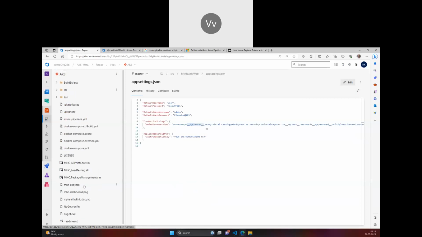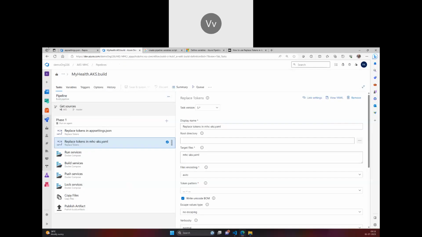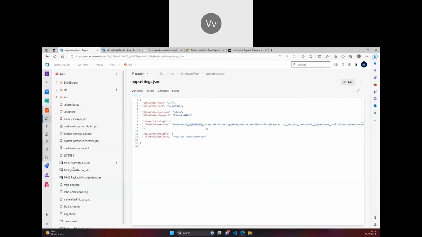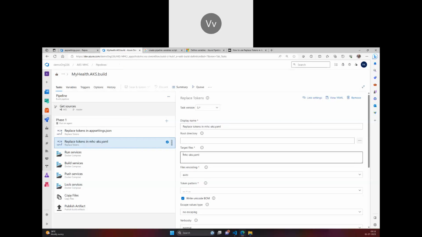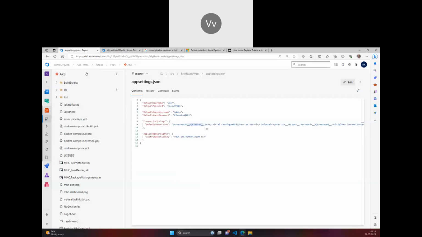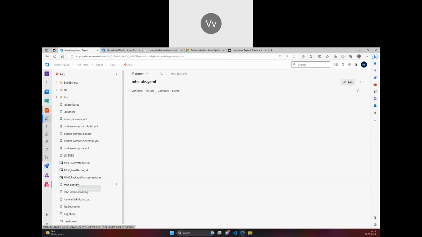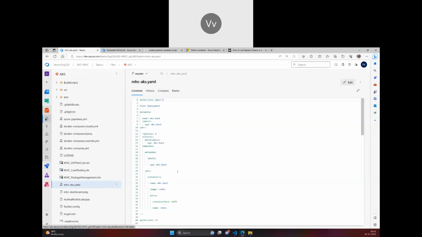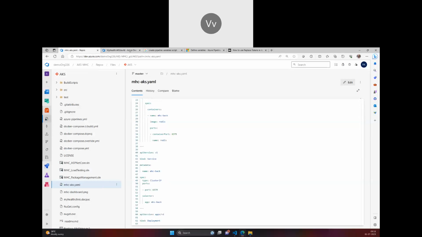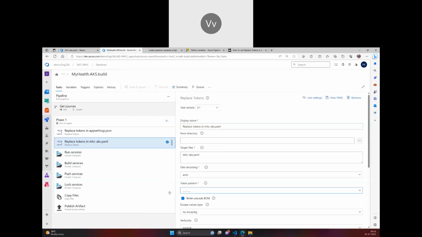And this is where the root directory starts. So it will start looking for a file called MHC AKS. You can even mention a pattern, saying star-aks.yaml, so whatever it finds, it will start looking at that. So here, MHC AKS.yaml. If I go and look at the replace token pattern again, it is the same.